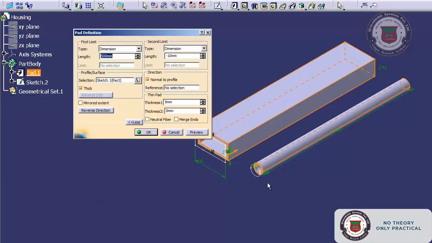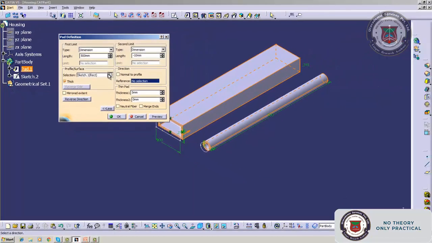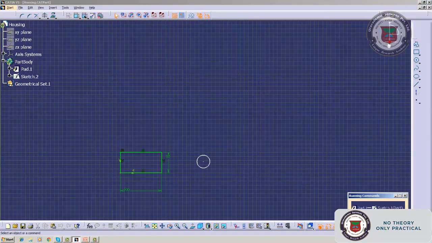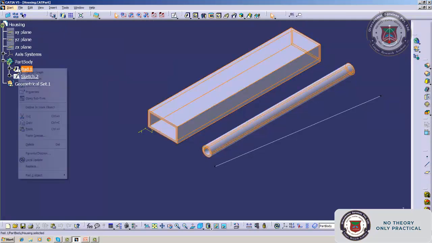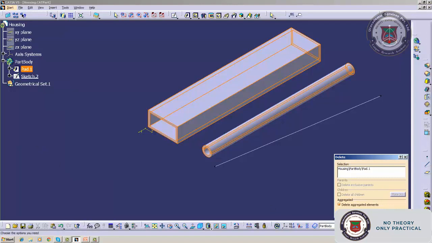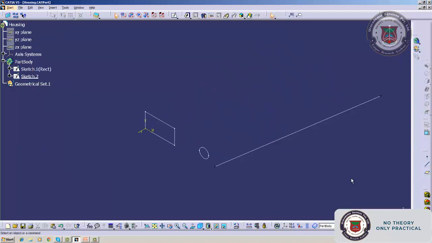Last time we did, similarly we can do it. Here we can use it. Remove it, delete this pad, then you can draw it. Now you can draw. So you want to extrude it in the direction.